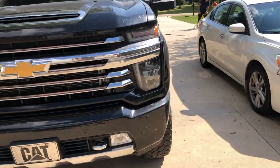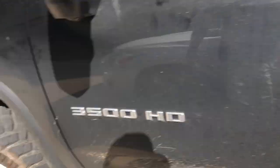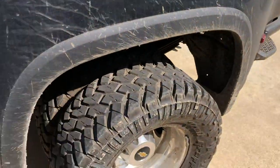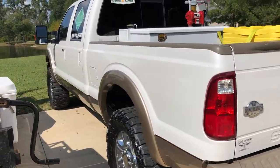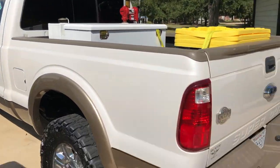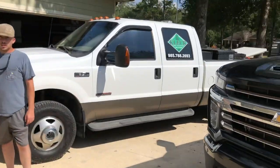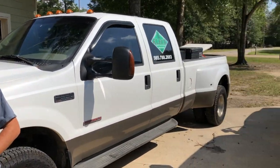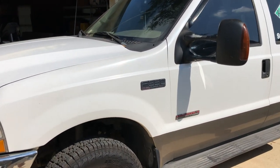We've also got our buddy Logan's truck here — 2020 High Country, 35s, three inch level. And then mine of course. We are getting it all detailed up, the outside and the inside, because this time of year is always kind of dirty. He's already done this truck yesterday or the day before — turned out great. And then also he's got a 6.0 with about 280-something miles on it. Not even bulletproofed or anything, just a straight pipe basically.